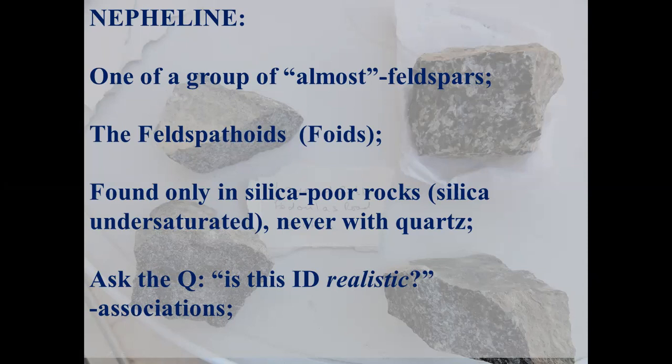So that is nepheline. And nepheline occurs in groups of rocks. It will occur in alkaline rocks, alkali-rich rocks. You can get nepheline because a lot of the alkali rocks, things like syenites, for example, are low in silica because of the very low degree of partial melting, which gives you both low silica and high sodium content. So nepheline is one of those relatively rare rocks, but you could come across it.